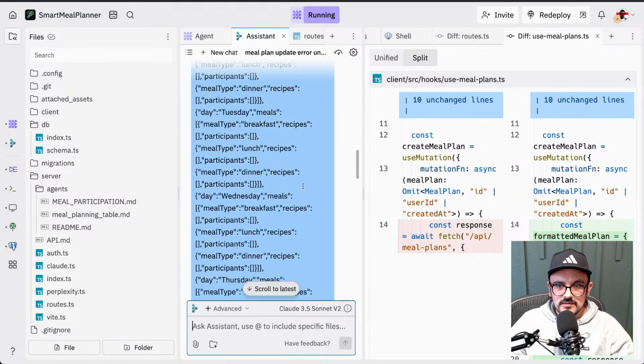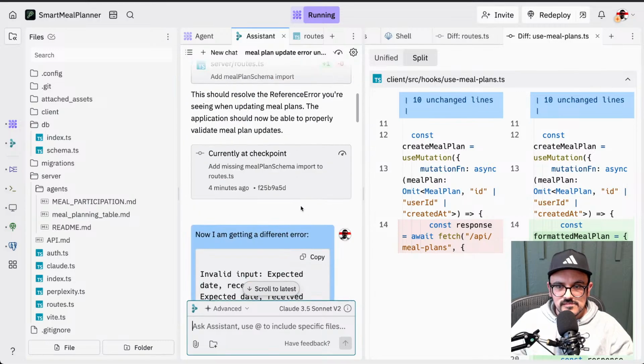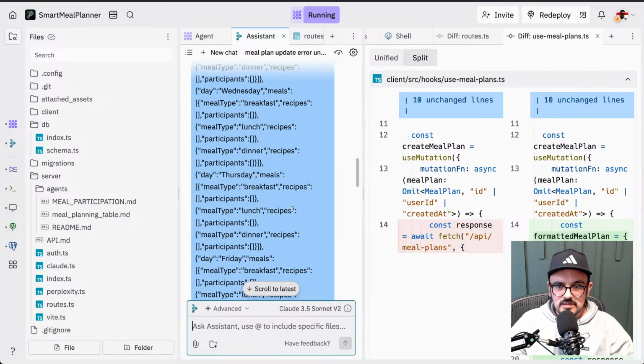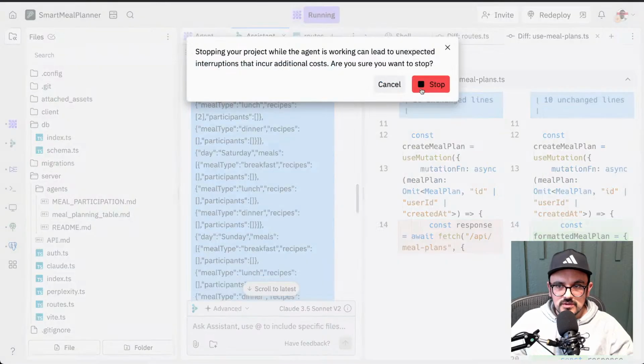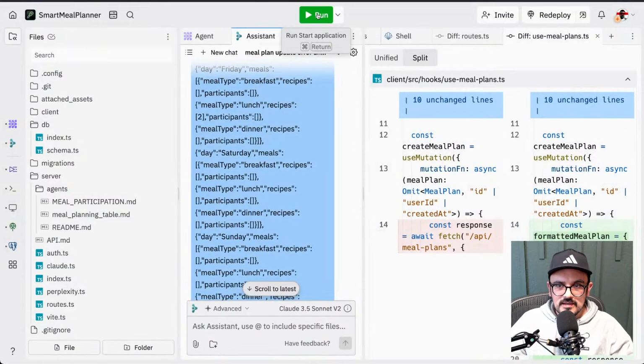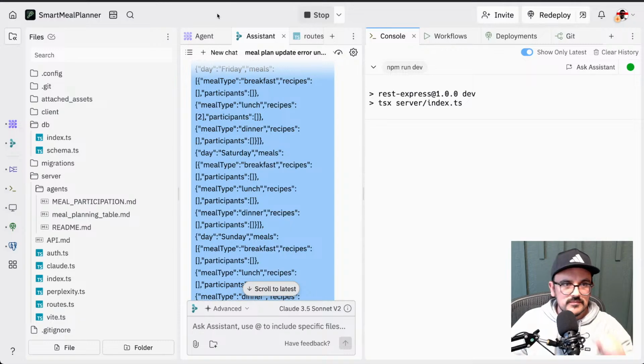The error here. Checkpoint. I'm gonna stop and I'm gonna start the application again.